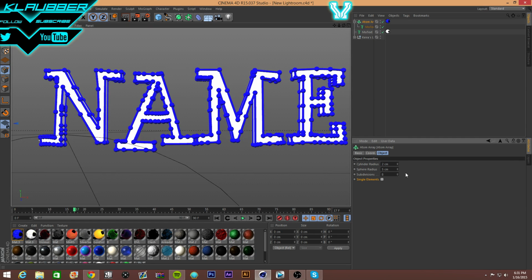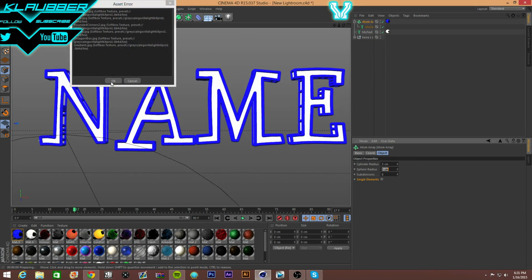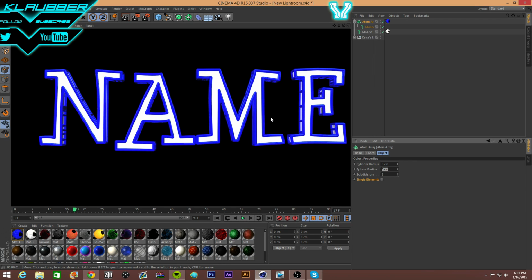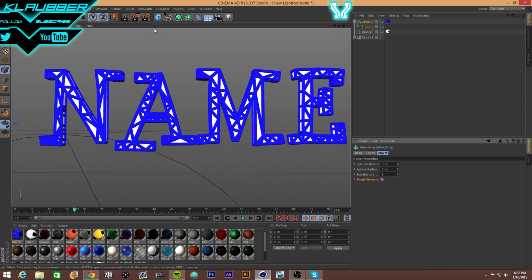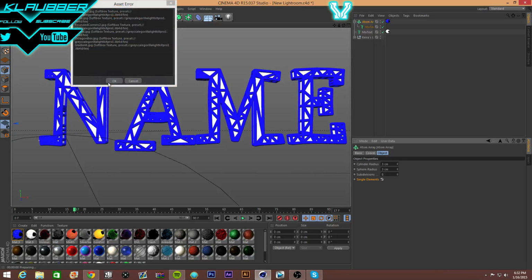It's not turned on single elements yet. So basically what you do is type 3, hit Shift and type 3. This outlines your text in a color you're choosing, and it also gives it a little bit of a style, as you guys can see with these little bars going across. Now that is how to make the outline of your text like that, and then the inside all white. Now let's say you want those bars on the inside. You just click single elements and render it out again.